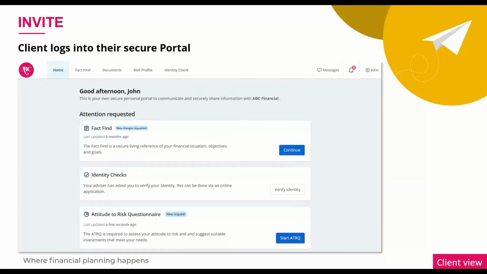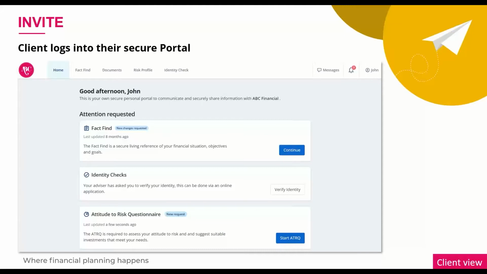So as you can see now on this page, bottom right-hand corner, a pink box has appeared which says client view. Everything up to now has been what you see. So whenever it goes to the client view, you'll just see that little flash in the right-hand corner, because I'm going to flick between what you do and then what the client sees. So the client has now clicked on the link you've sent them. They've put their PIN code in, they created their own password, and then they've seen this.